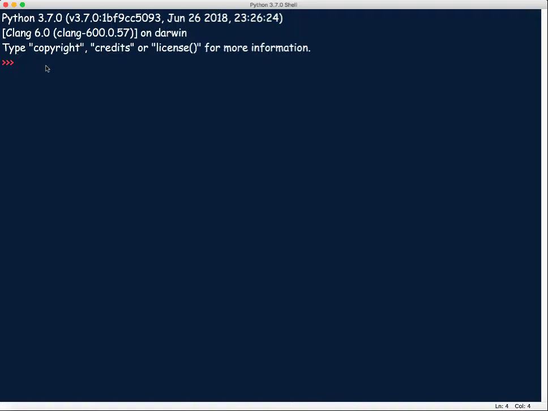Okay, in this video we're going to talk about tuples, or tuples, depending on how you want to pronounce it, I guess. A tuple is very much like a list. The big difference is lists are mutable, meaning I can change them, I can do different things with them. Tuples, you cannot. They are immutable. You cannot change them in place.